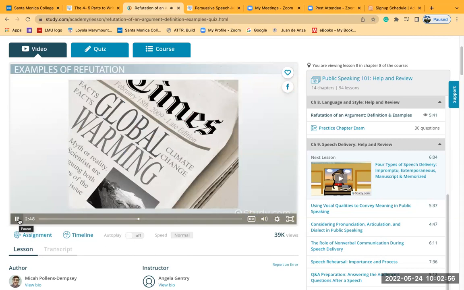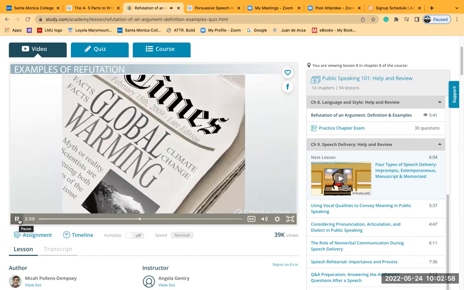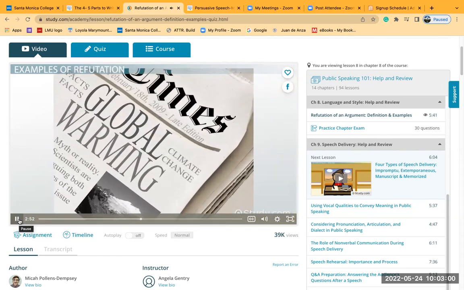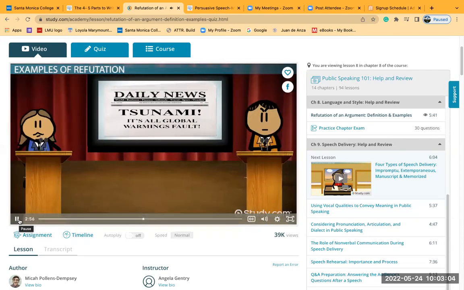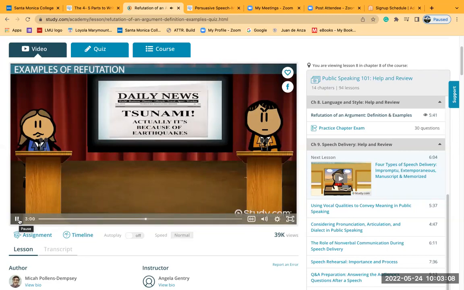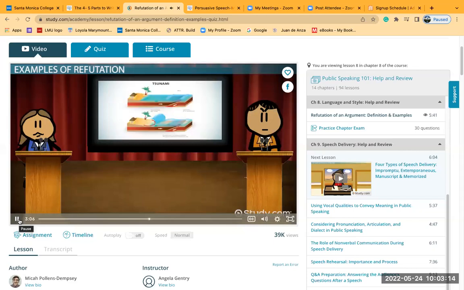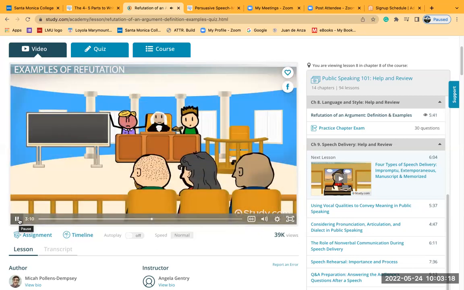One popular debate right now centers on the existence of global warming. If a proponent for the existence of global warming cited an article about tsunamis from 2005, the opponent could come back with a more recent article, say from 2010, demonstrating scientific evidence that disproved the correlation between tsunamis and global warming. This would be an instance of refutation through evidence.